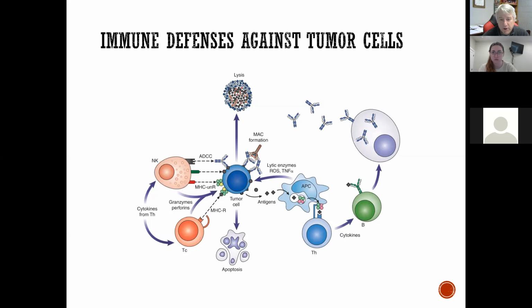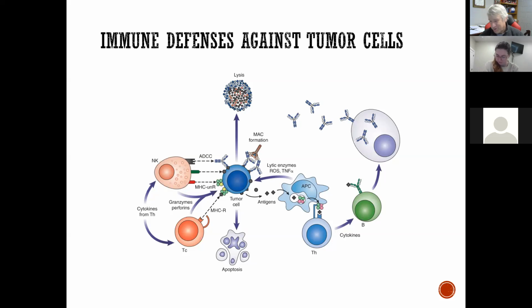So every part of our immune system, and hopefully you see a MAC formation up there for complement. This is the summary of your semester all in one picture. And hopefully now you can understand what's going on. Hopefully we've covered it that way. That was our goal of the semester, was to cover the immune system so you would understand this picture.